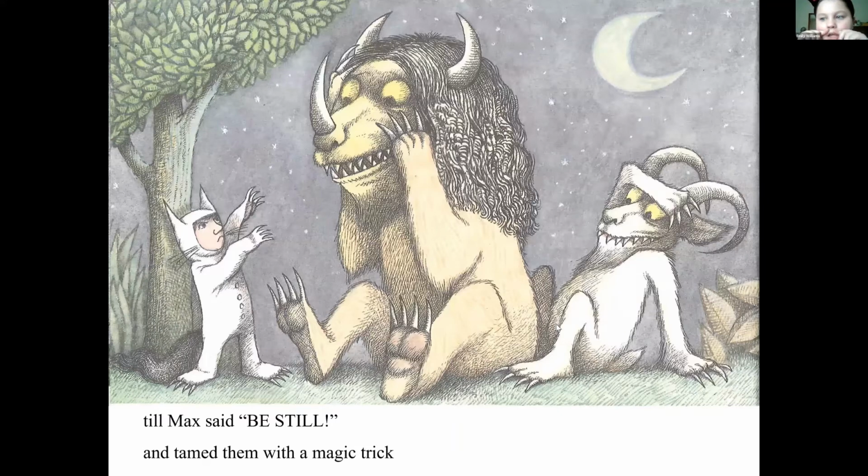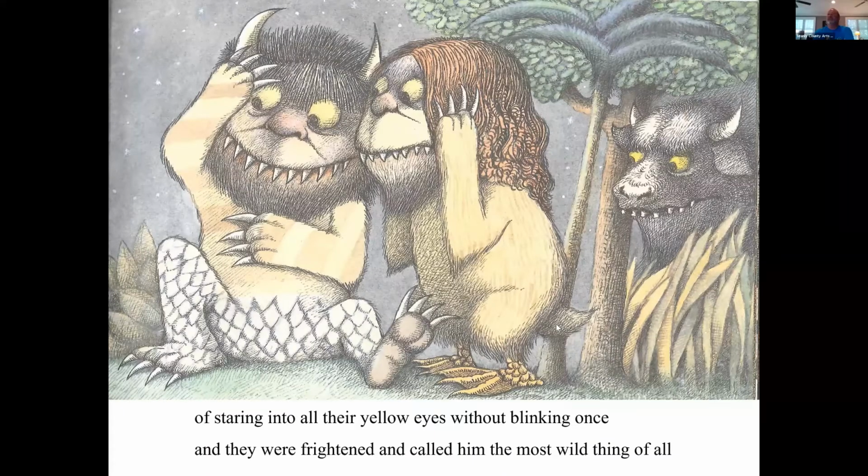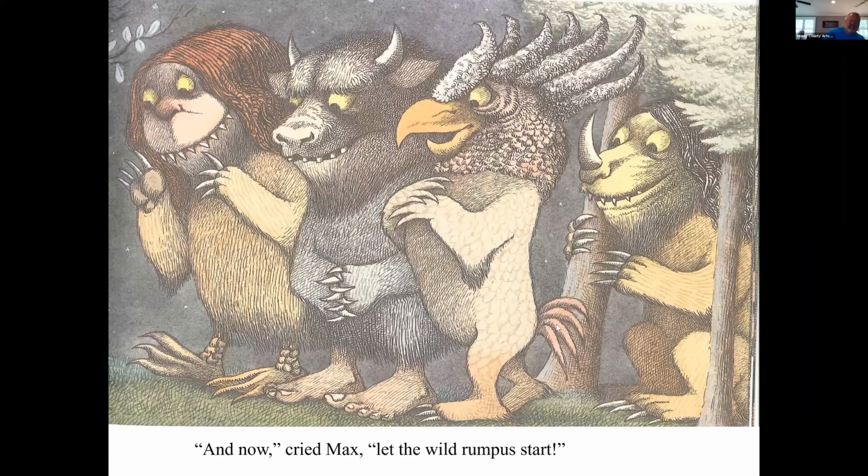Okay, can you turn the picture now? And now, cried Max, let the wild rumpus start. See the picture. What's a rumpus, guys? Thank you, Zoe. Can somebody tell me what a rumpus is? Like a big old crowd. Big old crowd. They punch on each other and dance, or whatever. Yes, lots of dancing and partying and everything.